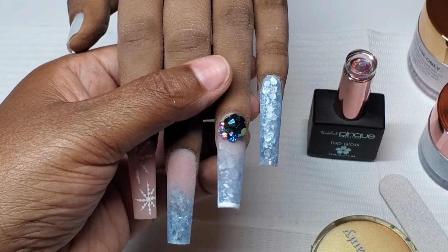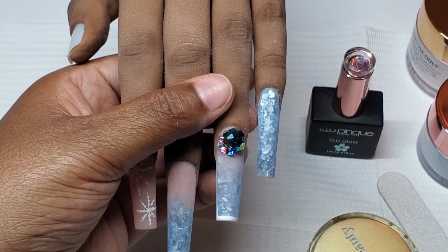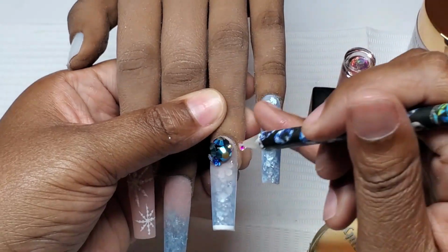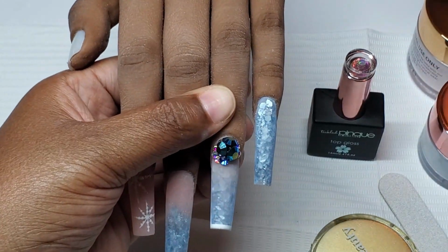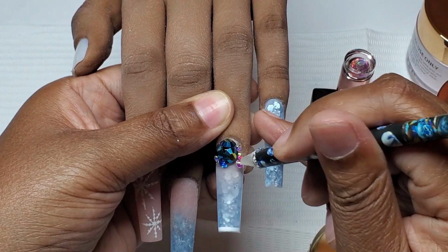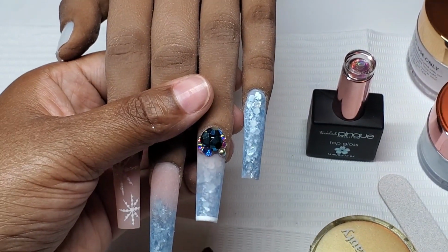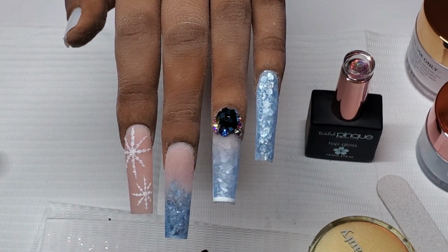So, now go back in here and just start putting them in places. I feel like putting these rhinestones in there helps dress it up a bit, because we all know the other little part looks just normal. It's too normal.